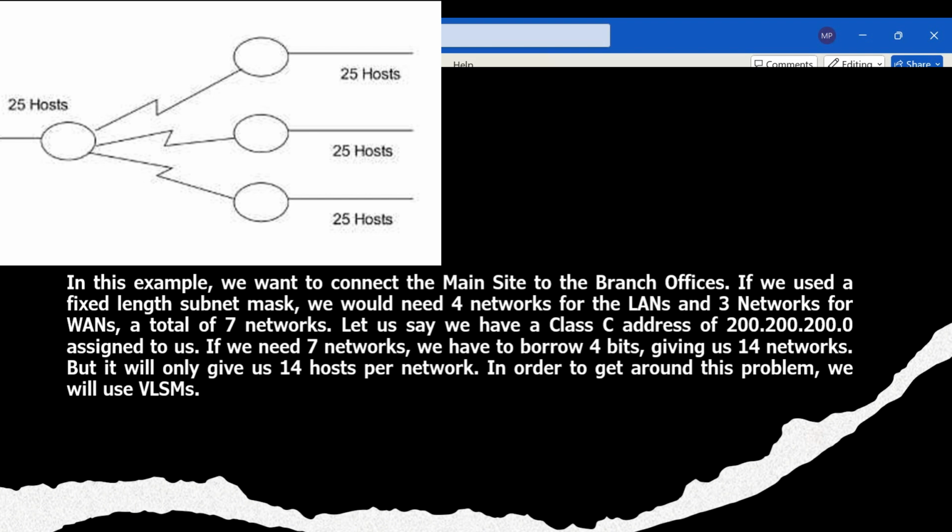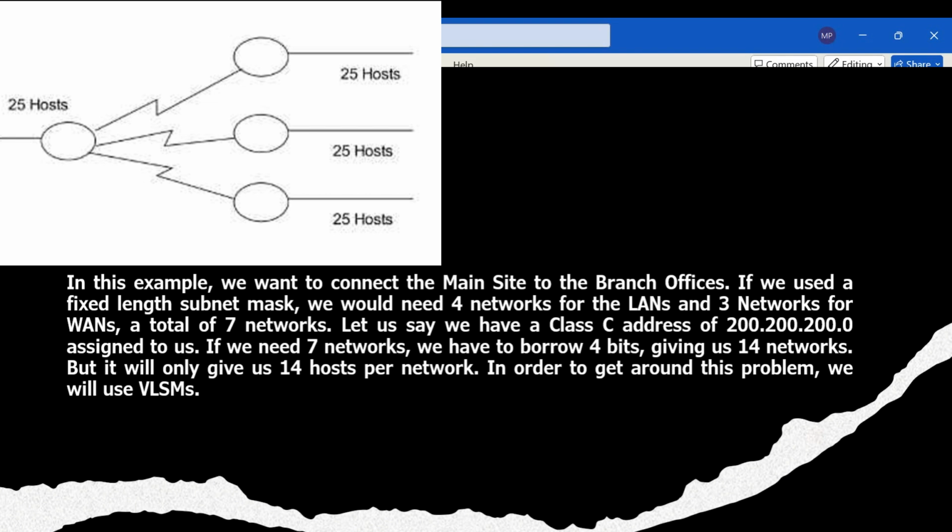And we get a greater capability of route summarization. Although route summarization will be covered in the next videos, it will be easily identified as we will be dividing each and every network on the basis of hierarchy, so we can easily summarize routes. In this example, we will be taking a main site connected to a branch office.